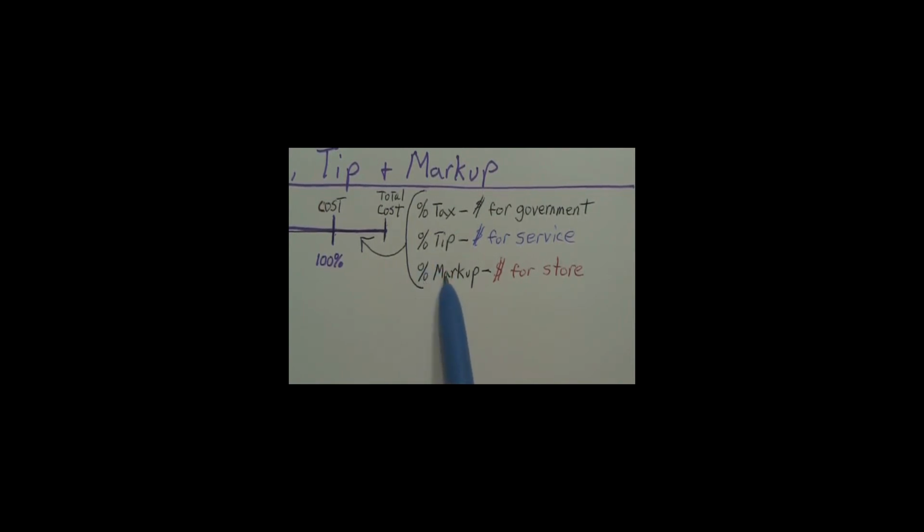And then we have percent markup. Now this is what stores do. This is the money for the store. I should say stores money. I'll just leave store. And what that is, they buy low, right? And then they sell high. They buy low, then they sell high. They buy something for a certain amount, then they raise the price because that's how they make money.